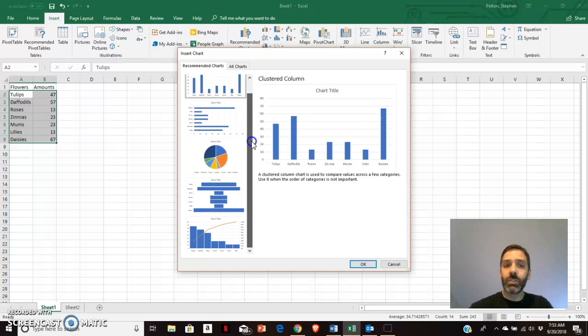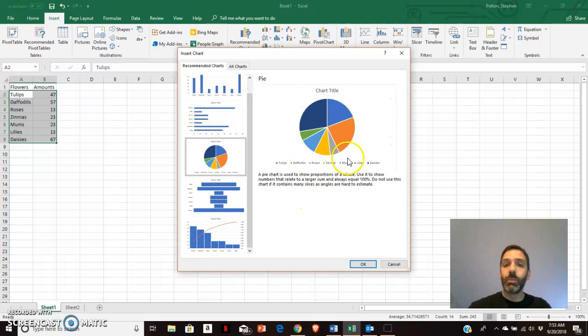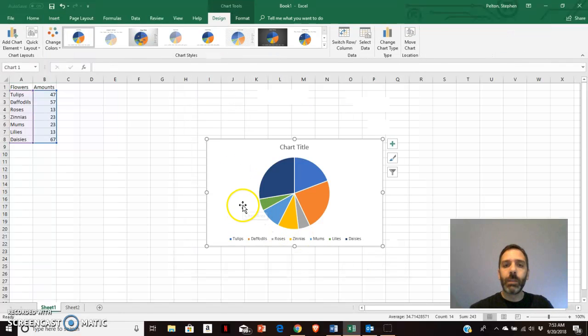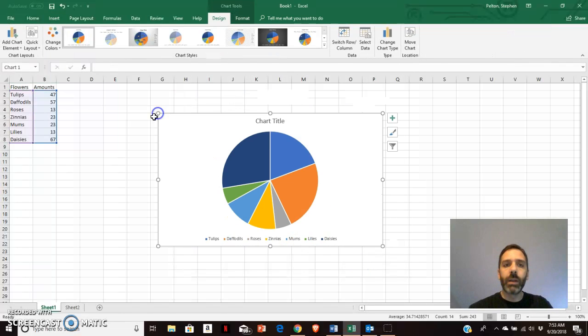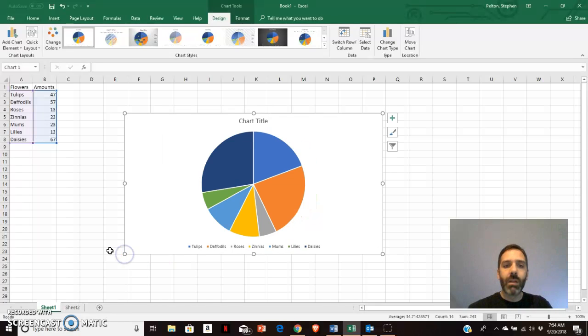Most of them are column or bar charts, but we also have a pie chart. Well, we know we want to do a pie chart because that's one of the ones we're going to be doing in this assignment. So I'm going to click on this, and boom, it shows you a thumbnail and a bigger picture of what this is going to look like. And a pie chart's important because it does show proportions of a whole. So if you're trying to have a breakdown of a whole group of something into its different parts, the pie chart's the way to go. So we're going to use a pie chart, and when we click on it, it'll appear right there in the middle. I'm going to broaden it a little bit just to make it easier to see. And so we see down here at the bottom, this is what's called the legend. The legend is how we read the data in the pie chart.